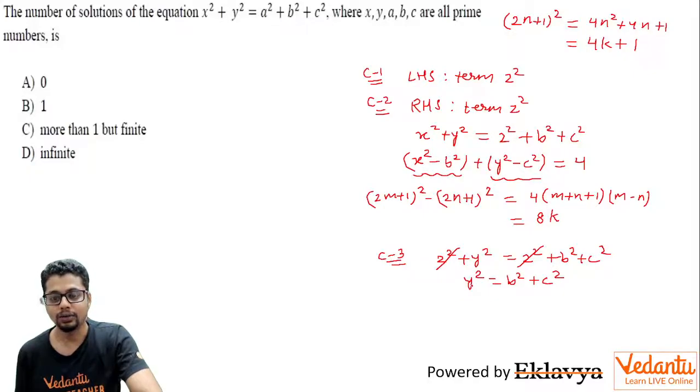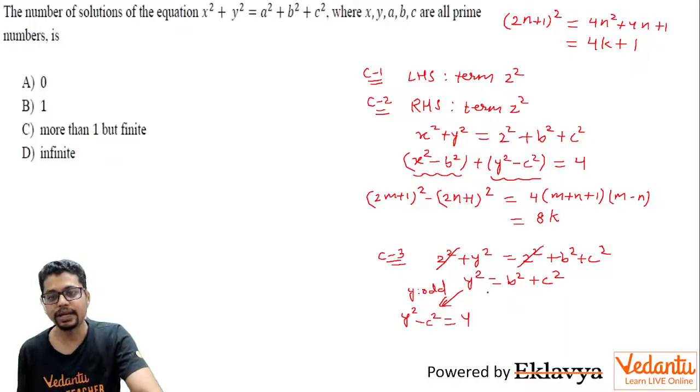What if y is an odd prime number? Then the left hand side when divided by 4 would give remainder 1, so the same should happen on the right hand side. That would mean out of b square and c square, one of them should be 2 square, when y is an odd prime number. So let's say b square is 2 square, which is essentially 4. Again, as I have already proved, a difference of squares of two odd numbers is a multiple of 8. The left hand side is a multiple of 8, the right hand side is not, so again you don't get anything from this case.